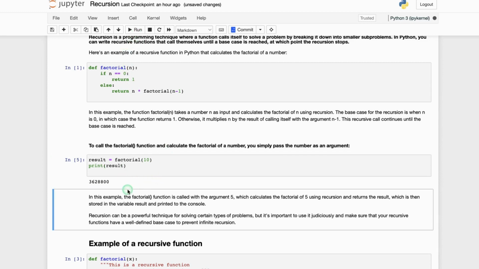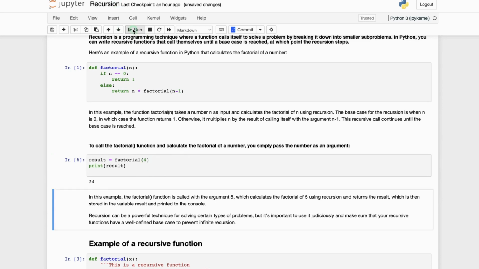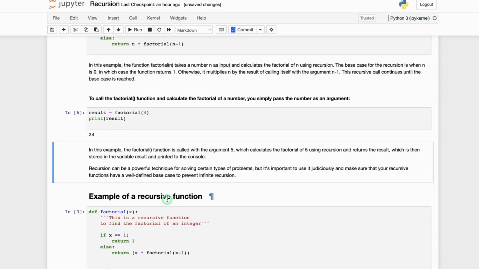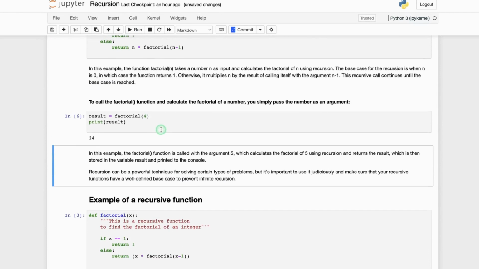Let's run. This is too big a number, so let's use 4. The factorial of 4 is equal to 24. Later I'll explain in detail how it works.